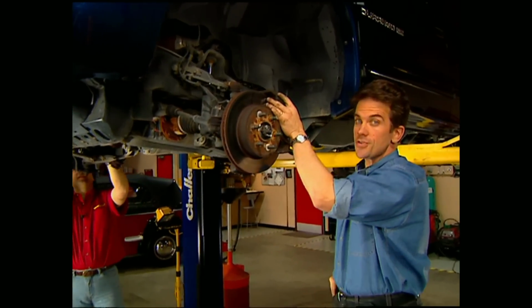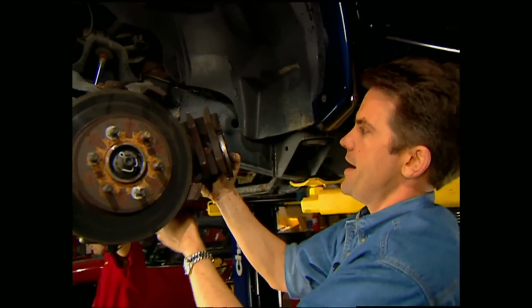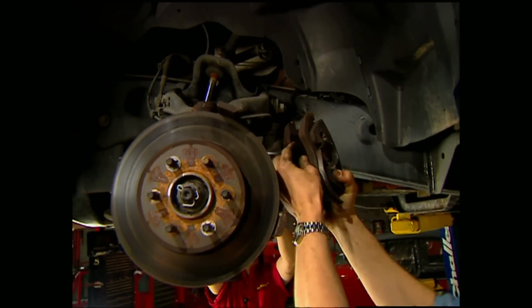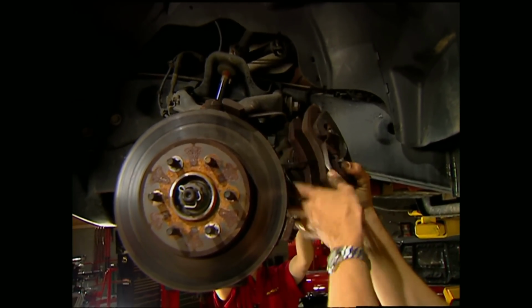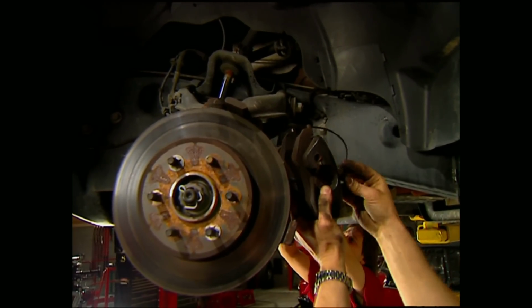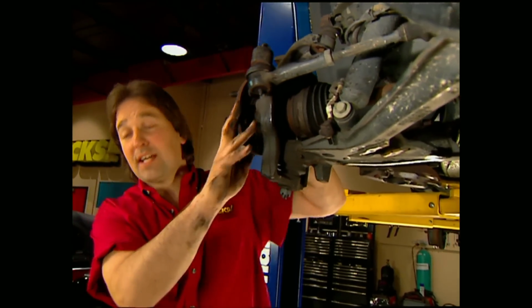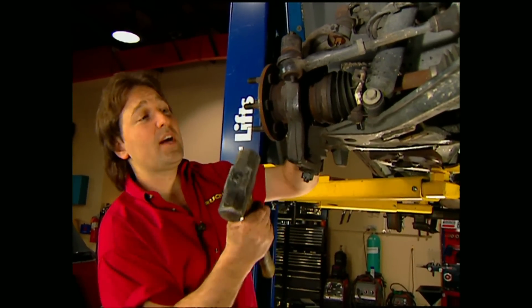With this kit, we're going to lose a lot of the stock hardware, so we need to get the brake calipers up out of the way. Now, I know we've told you this before, but it's definitely worth repeating. Whatever you do, don't let the caliper just dangle by the hose. Make sure you tie it up out of the way. Once you have the brakes out of the way, you can take off this drive spindle.